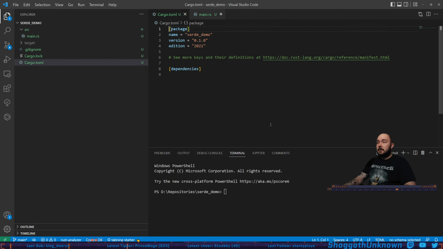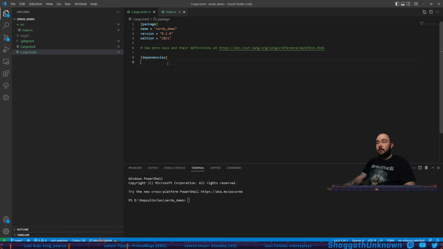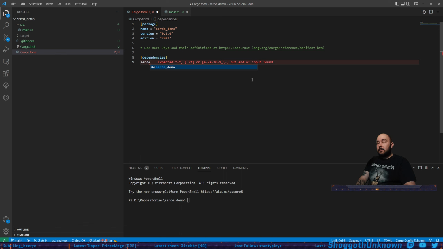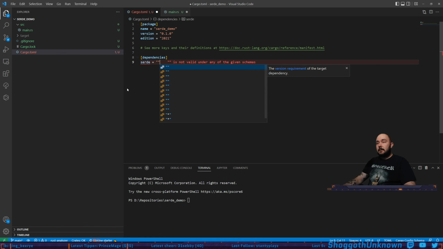Of course, in Rust, your Cargo.toml is where you bring in your dependencies. There is a syntax here that I'm not sure I'm going to remember, so I'll probably just look it up, confirm, and copy paste it in here. We've got to add our dependencies, and you could do this by going to crates.io and finding the dependency there. It'll also let you get the dependency from docs.rs. There are a handful of places you can get this. I'm lazy, so what I can actually do is this, and is it not Serde? Or it is, I think.